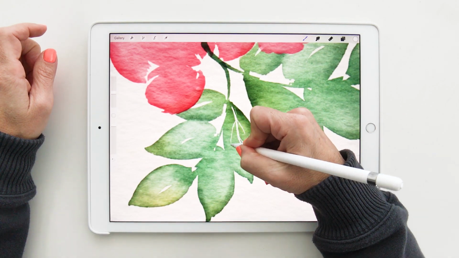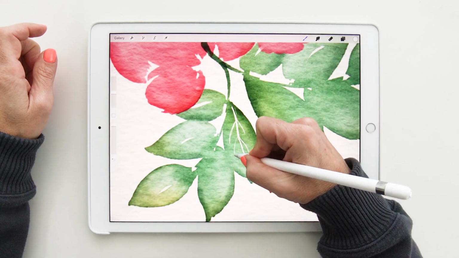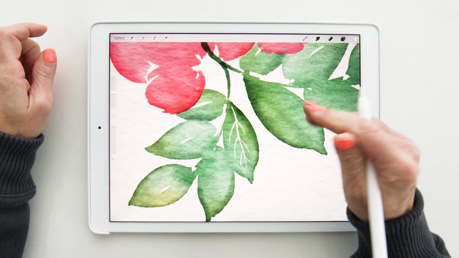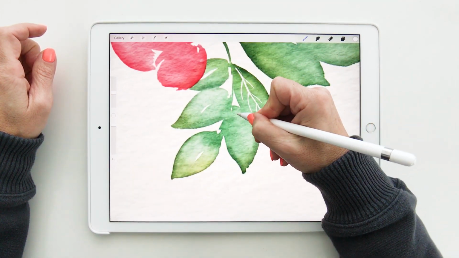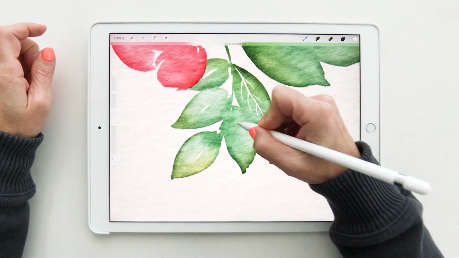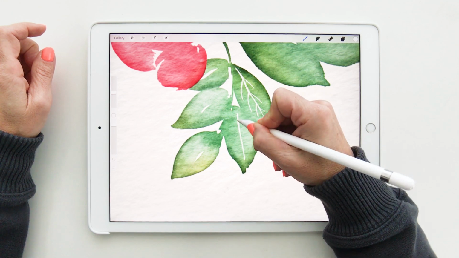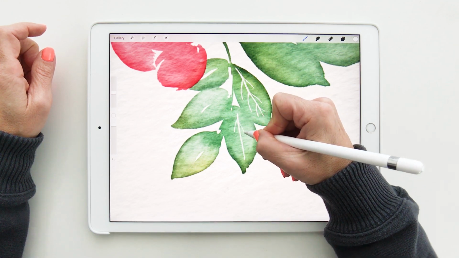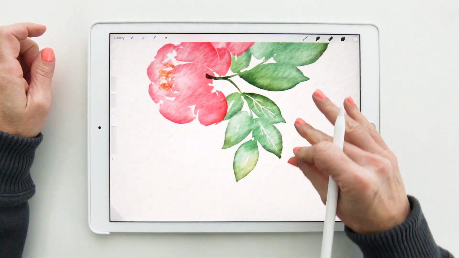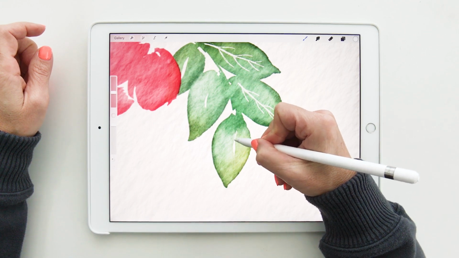Make it a bit nicer. And then some more here. And then here, this one has got a little highlight already, so I can maybe just extend it.